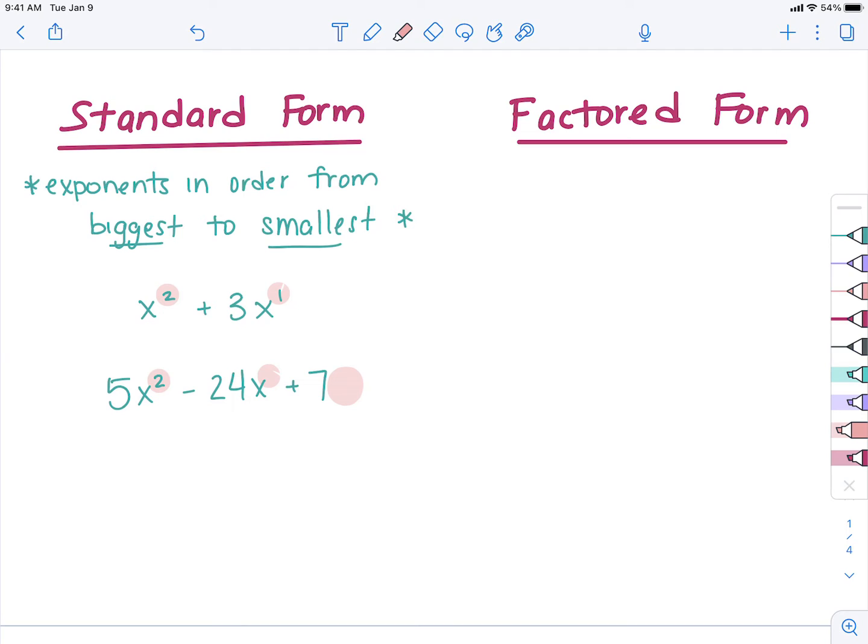When things are in standard form, we're not going to be able to solve them quite yet because those aren't things that are multiplying, right? We're adding and subtracting those terms together. We're going to solve things today that are being multiplied, so they're going to look like those problems that we were foiling. And when they look like problems that can be foiled, we call that factored form. So these look like FOIL problems.